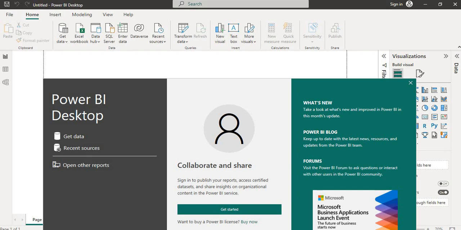There exists a very big question: are Power BI and Excel both the same? You can see the opening screen here, Power BI Desktop. Power BI has faster processing than Excel.